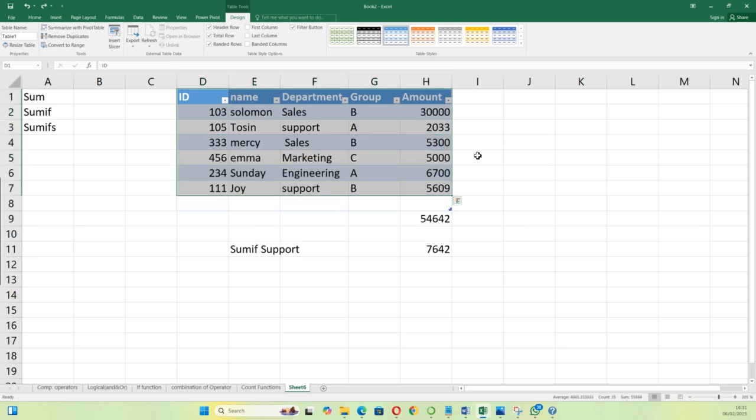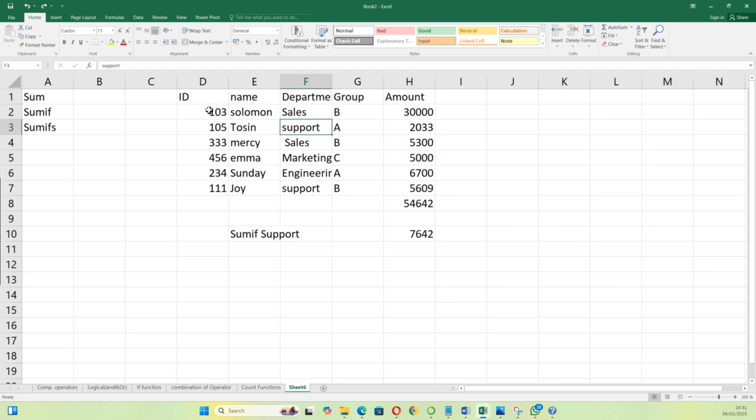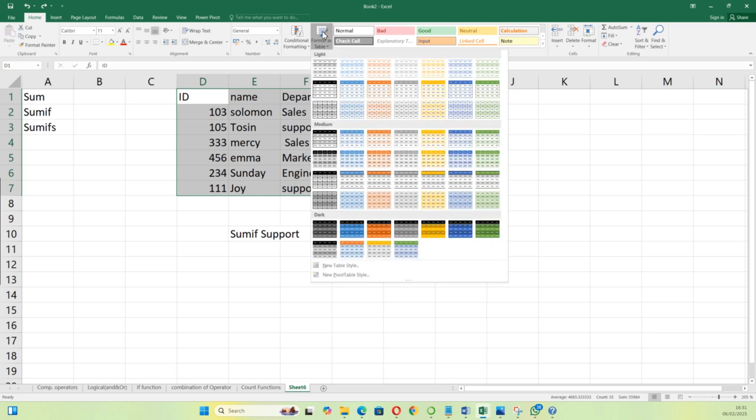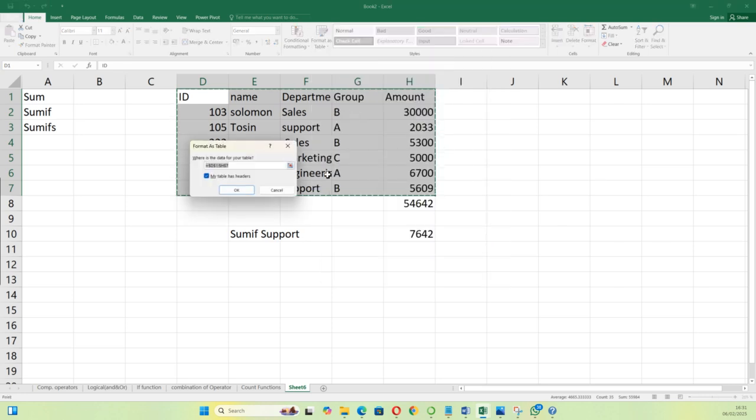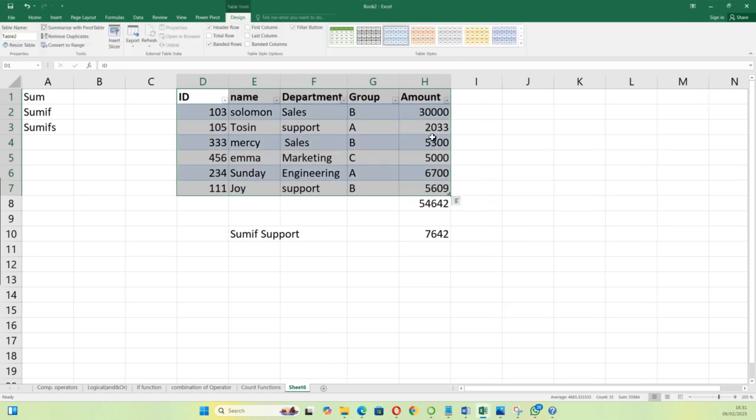If you want to confirm, maybe you want to be sure, it's a beginner's approach. So you format your table. This is your table. Click on format as table. Once you format as table, you add your total row.